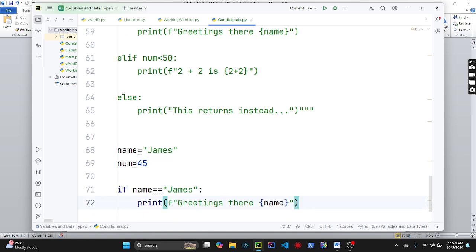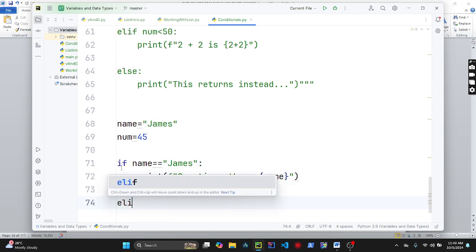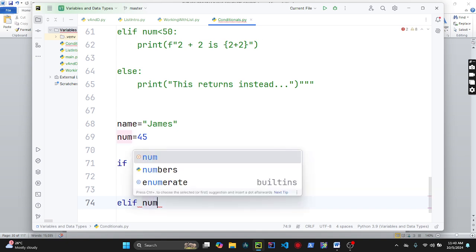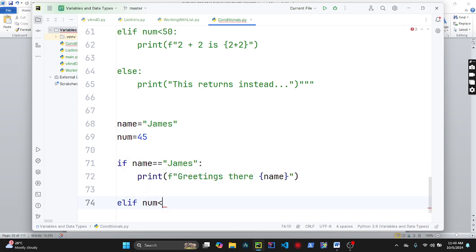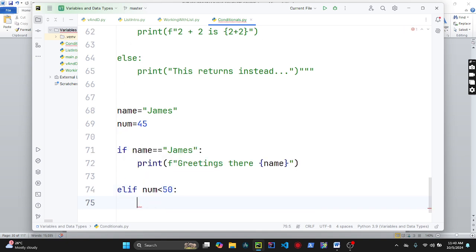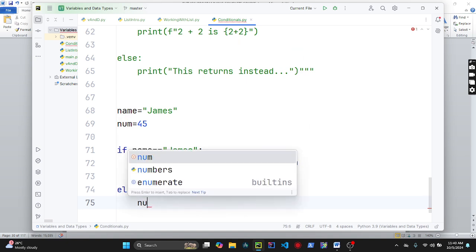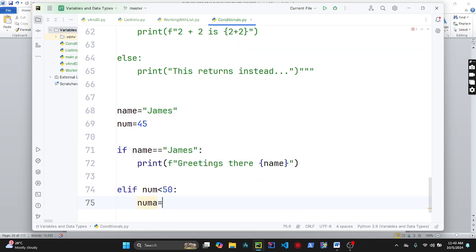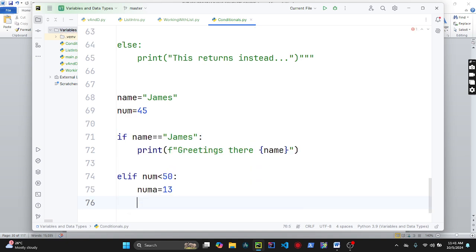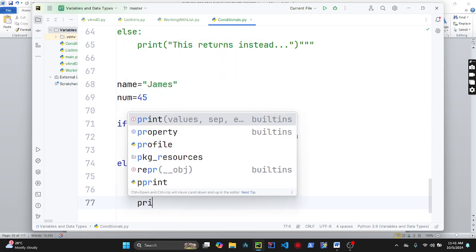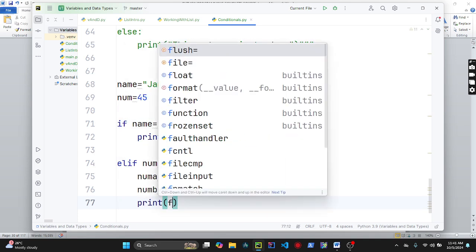Then you can come here and add an elif. To further buttress my point, I can say num less than 50. Here I create two variables, num a equal to 13, and num b equal to 15. Come here and say print and make a sentence with them.